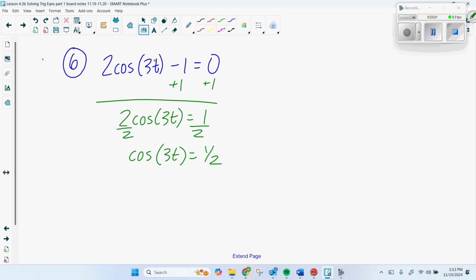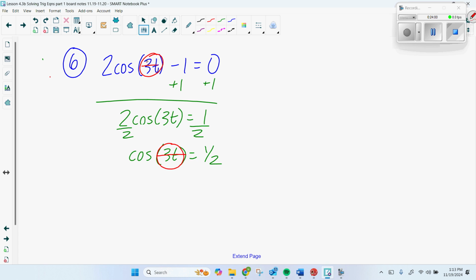Here's where I don't want you to divide by 3, not yet, because the cosine is on the outside. We have to deal with the cosine first. This is the problem that I call the big theta question. You really don't have to do this if it doesn't help you. But for some people, they get thrown off by that 3 and try to incorporate it too soon into the problem. So at the very beginning, I could have said, let me just call that theta for right now, and solve everything with theta for the moment. So this is saying at what angle is cosine a half?